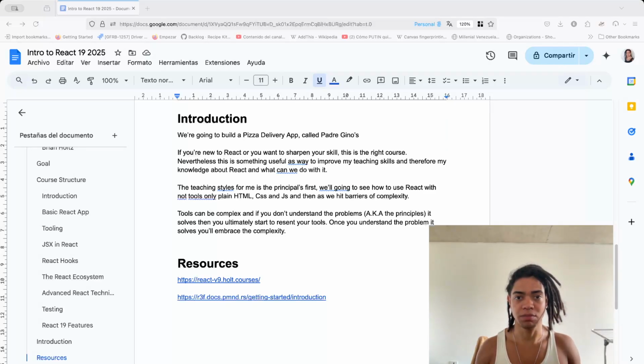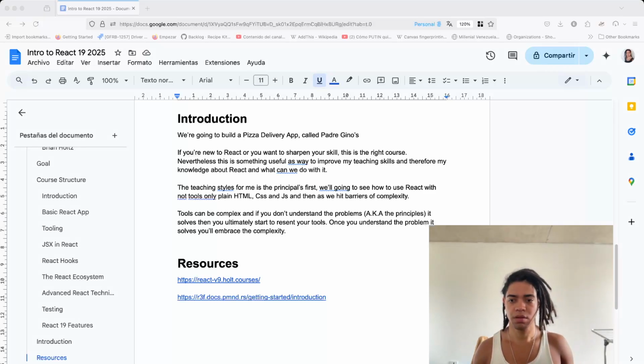So another option which is empty, and then Padre Geno. The thing here is that this is the way we can compose.